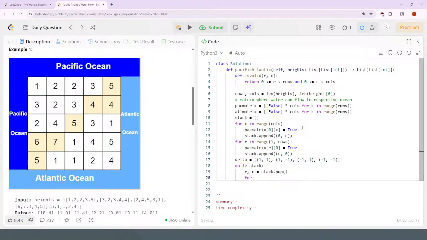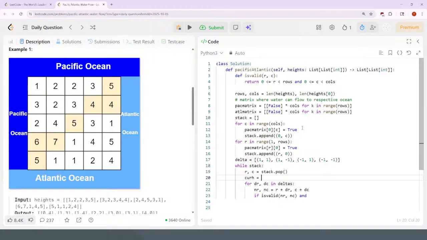For every dr, dc in my deltas, nr, nc equals r plus dr, c plus dc. If is_valid(nr, nc) and we have the current height.